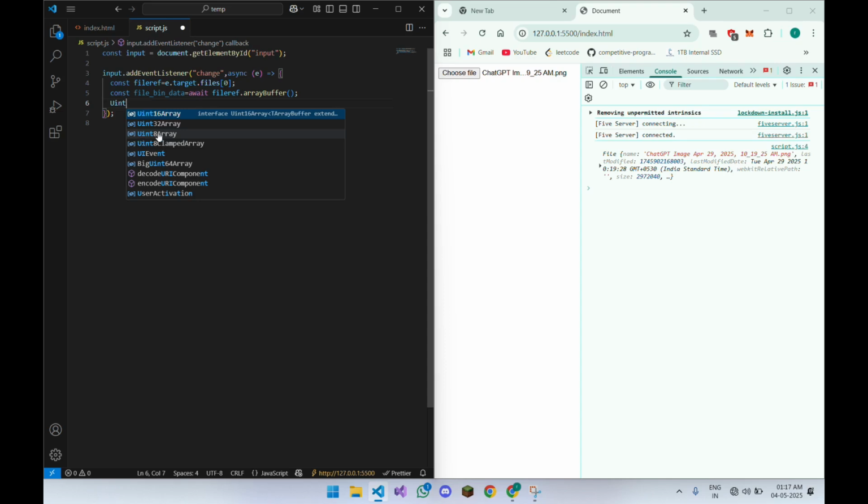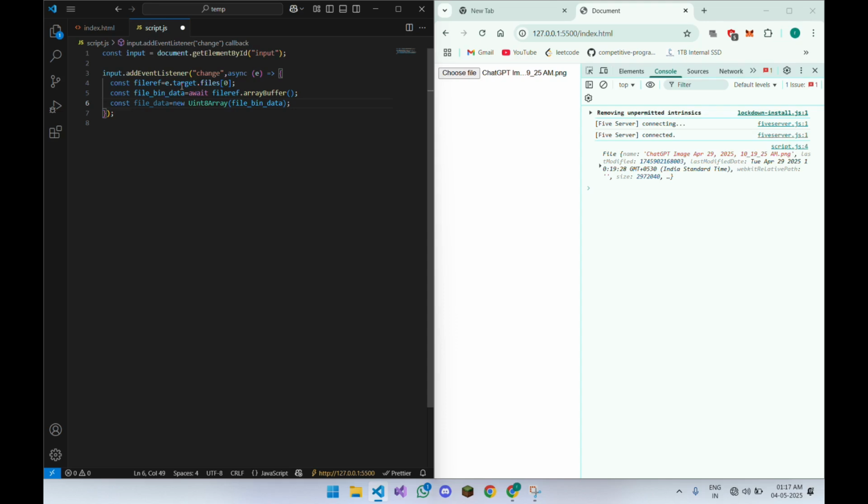It's not necessary, you can use anything you want, but for our project I am going to stick with 1 byte of data, which is 8 bits. This is our file data, and we will pass our binary data. This is now going to convert it to a readable format.